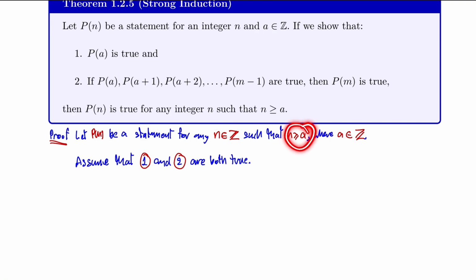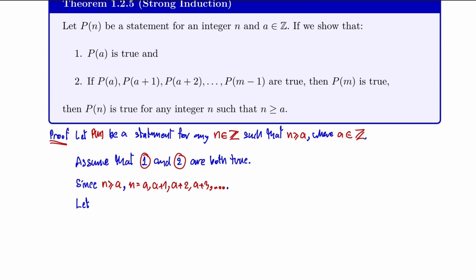Now what can we do? We know that n is greater than or equal to a. When n is greater than or equal to a, we're going to have that n can be a, a plus 1, a plus 2, a plus 3, a plus 4, and all the way and so on. And then we could use another variable because I want to start from 1. Instead of starting from a, I start from 1.